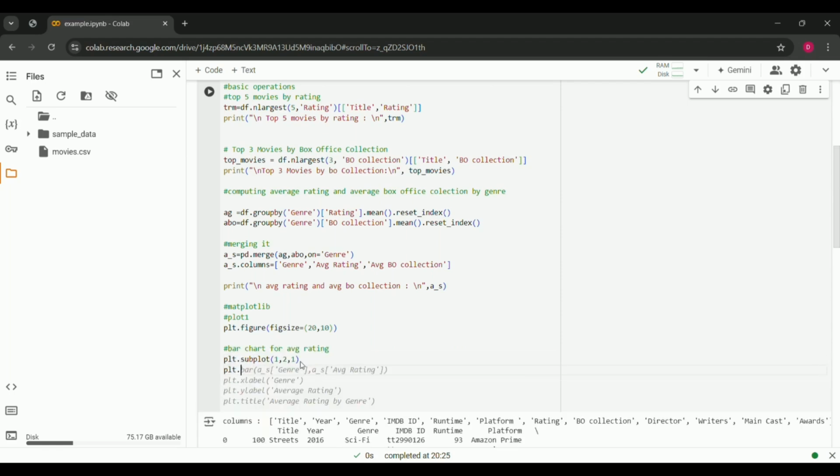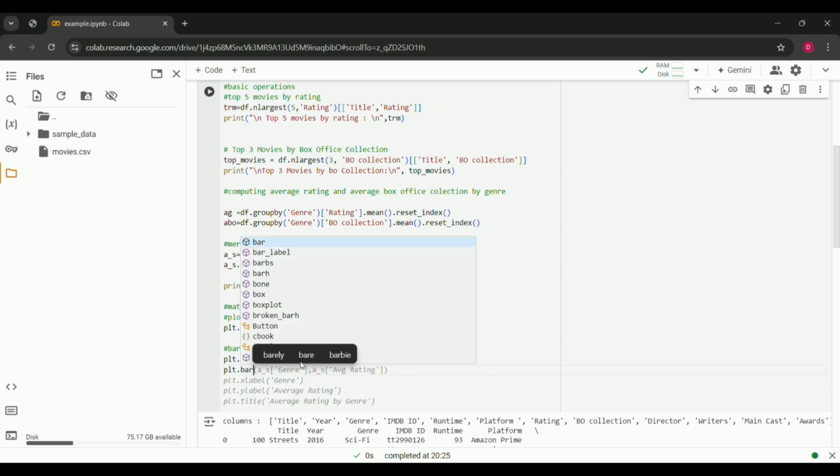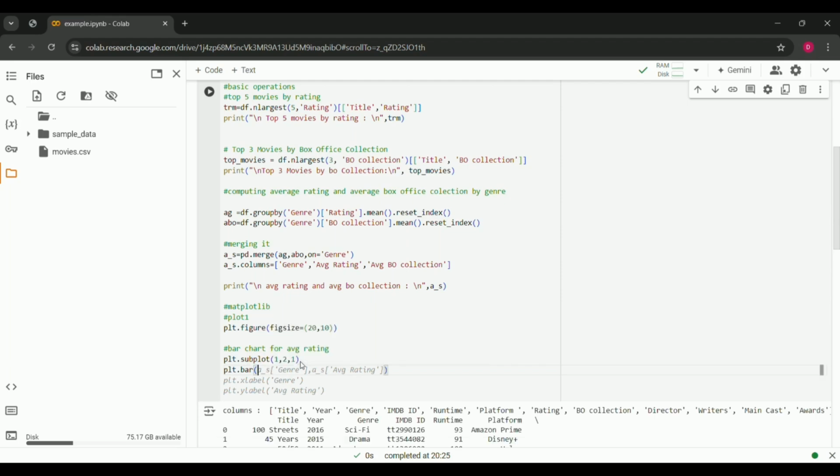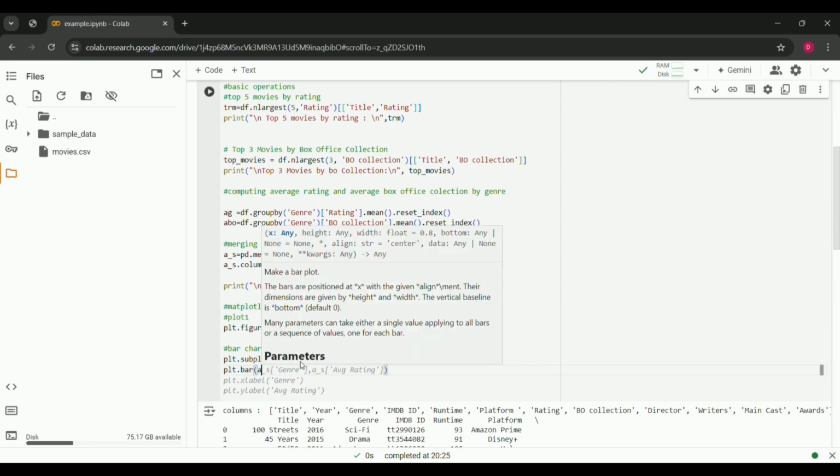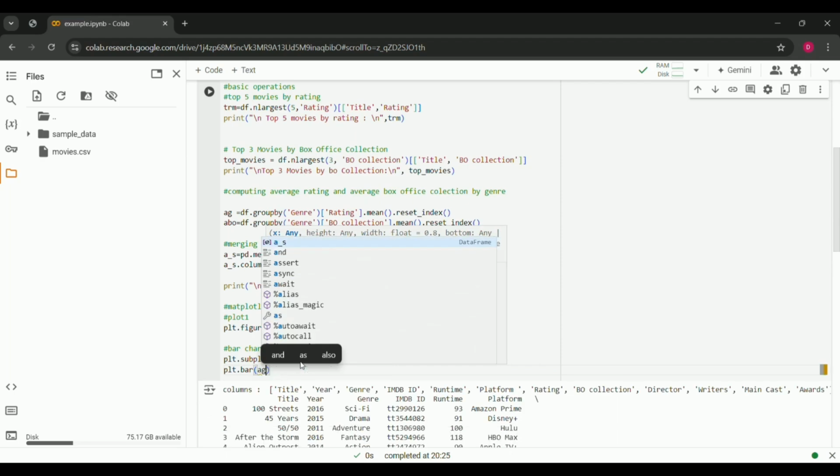After that, plt dot bar for a bar chart. If we were using the pie chart representation, we could give pie. Just we are using bar, to visualize the average rating.